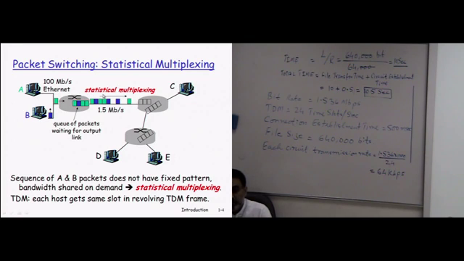We are using that. What is statistical time division multiplexing, STDM? Packets are switched on this link, but if a particular user is not transmitting in its time slot, that slot can be used by another host instead of wasting that time slot. So we can have better utilization of the link with STDM as compared to simple TDM.